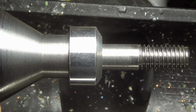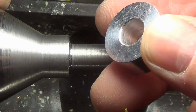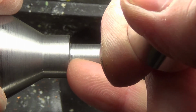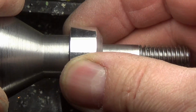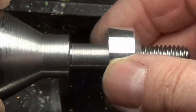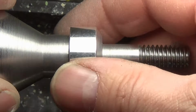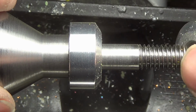And here again, as I talked about in a few other videos, this one came free, but it was wedged on there because this is a square corner and this is a rounded inside corner, a cove. So when you jam this on there, it wedges onto that. So these need to be countersunk a little bit too, so it goes flat against that surface. Because if it wedges on slightly crooked, your rings will never be true. Let's see how some of these other bushings look.